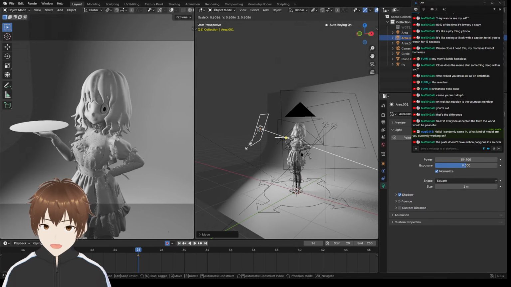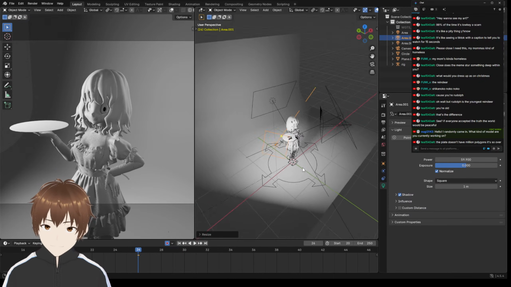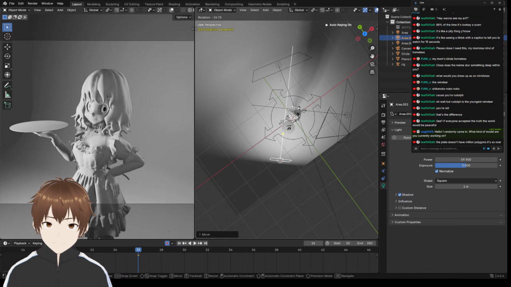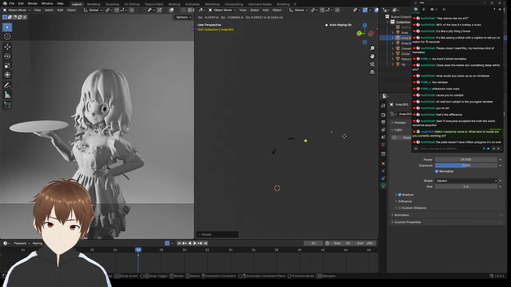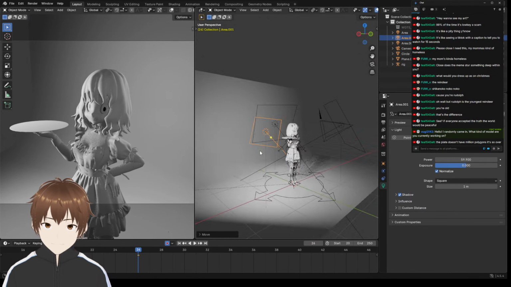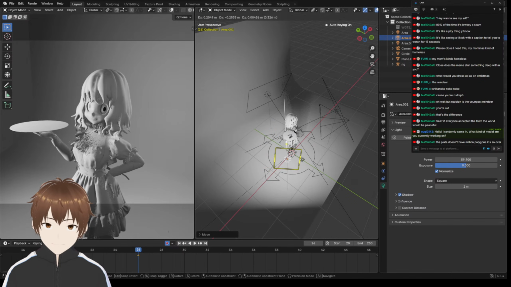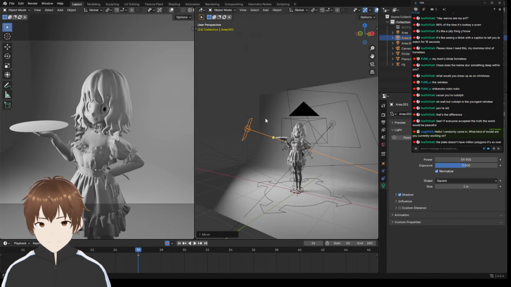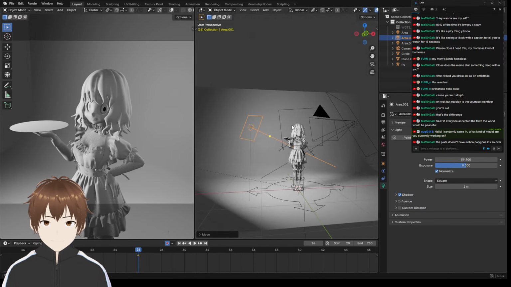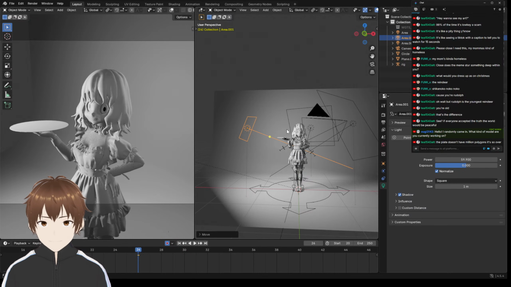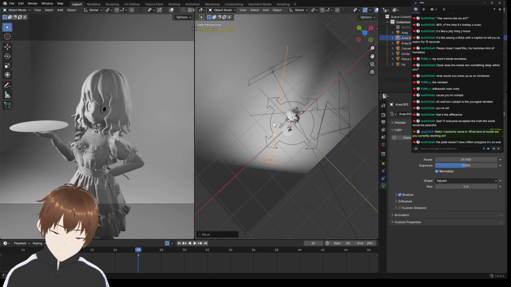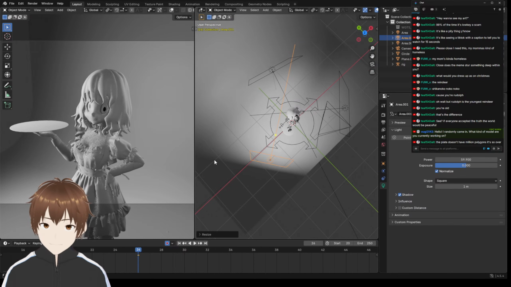Gonna make it smaller so it doesn't spread as much. I think that's too much now. I'm gonna make this bigger again.